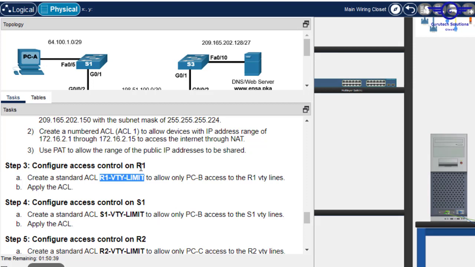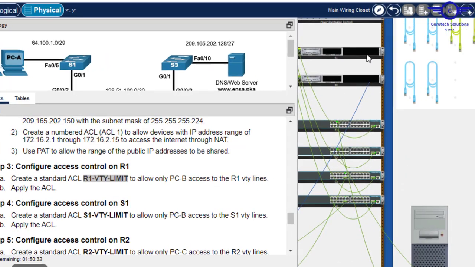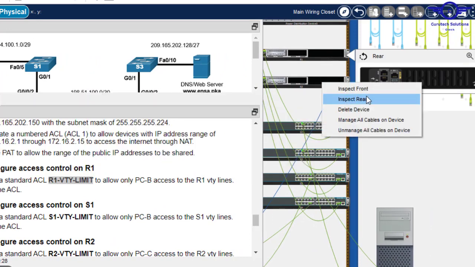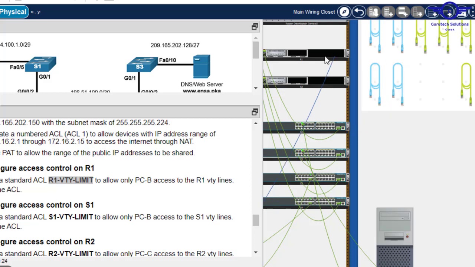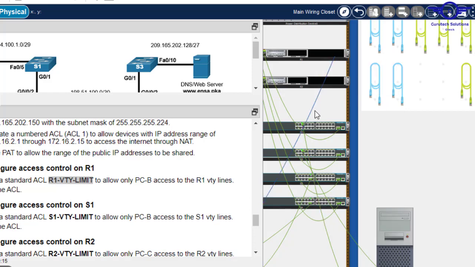Configure access control on router 1. So we go back to router 1 again.